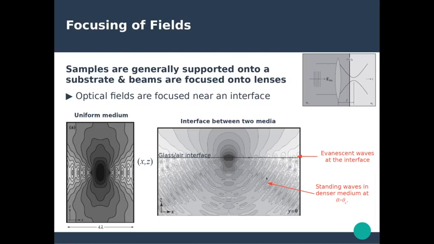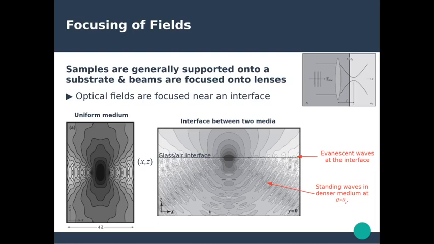And then we have also some standing waves that are actually forming in the denser medium, with just the superposition of the incident field and the reflective field. So we have the total internal reflection because we are at an angle which is larger than the critical angle. So in this supercritical condition, we have the formation of standing waves in the substrate. So it's something that you need to consider because it has some applications that we're going to discuss in a minute. Now, what about the other direction? So this is the Z and X direction. So we are in the plane of incidence.